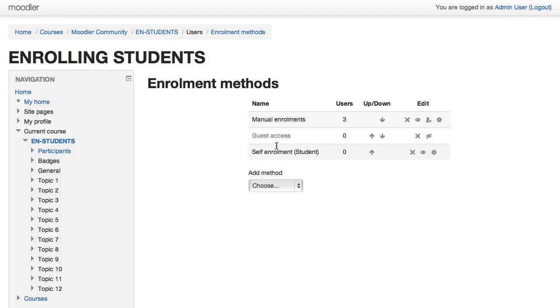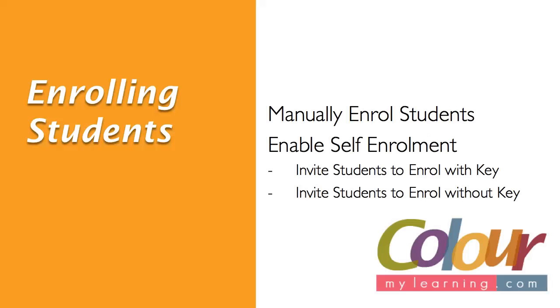Now this stops other users from clicking on the Enroll Me button and enrolling themselves automatically without a key, and only allows students with knowledge of the key that you've told your class to enroll in this course. So there you are, the different enrollment methods. We looked at manually enrolling students into a course when creating a new course, and then going back and manually enrolling some students if you need to. If you are working in an environment where you have a huge user population, you can enable self-enrollment, which removes the administrative task of manually enrolling each student. And you can do that in both ways, either without a key or with a key, if you wish to restrict access to the course.